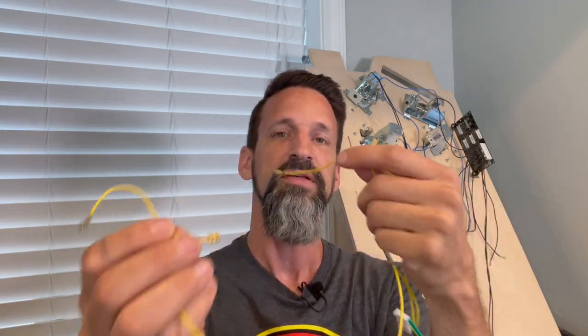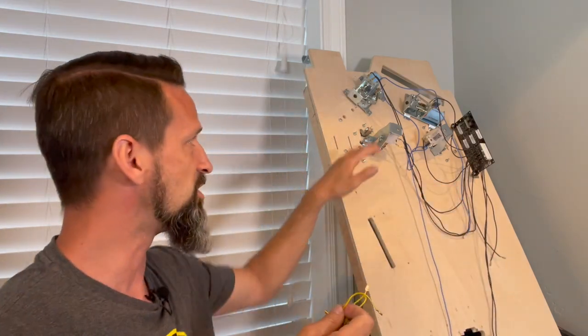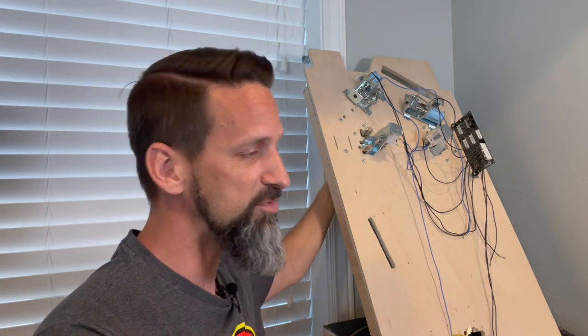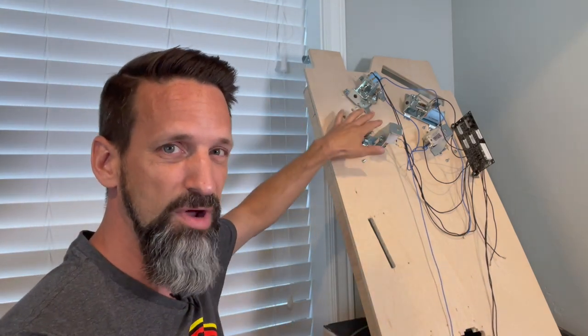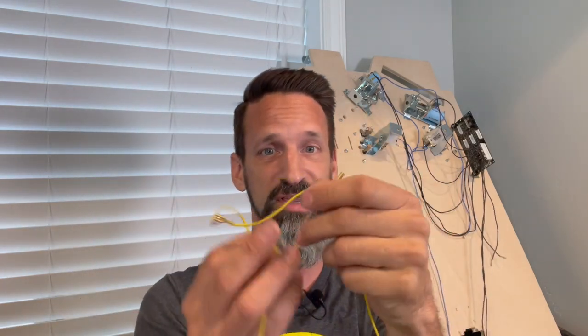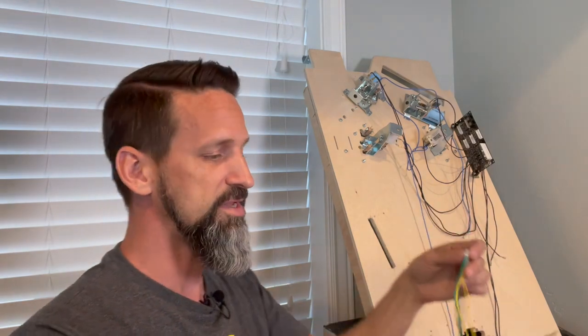They're daisy chained together. These are gonna be the inputs for the slingshots. Remember, the slingshots have leaf switches next to them also. So when the ball hits that and the switches are closed, the machine knows, hey, fire the slingshot. Now, there's 2 buttons for the top and the bottom of that slingshot rubber. It doesn't matter which one gets hit, they're both gonna cause the coil to fire, which is why they can be daisy chained together. So no matter which one gets hit, it's a single signal, single input on your switch bank going in to tell it, hey, this left slingshot switch got hit, fire the slingshot coil.